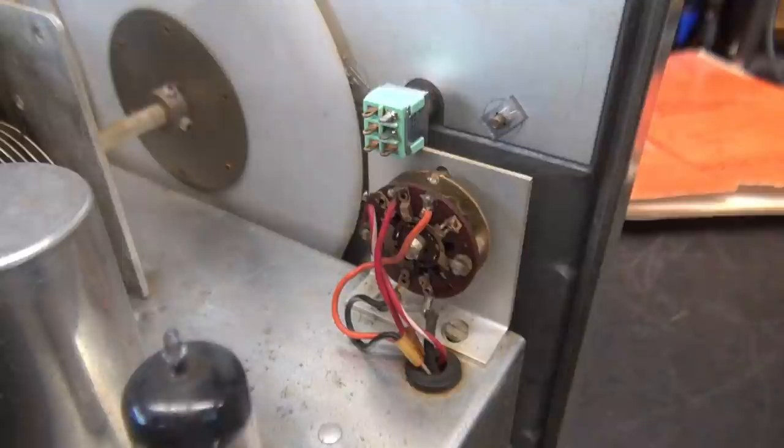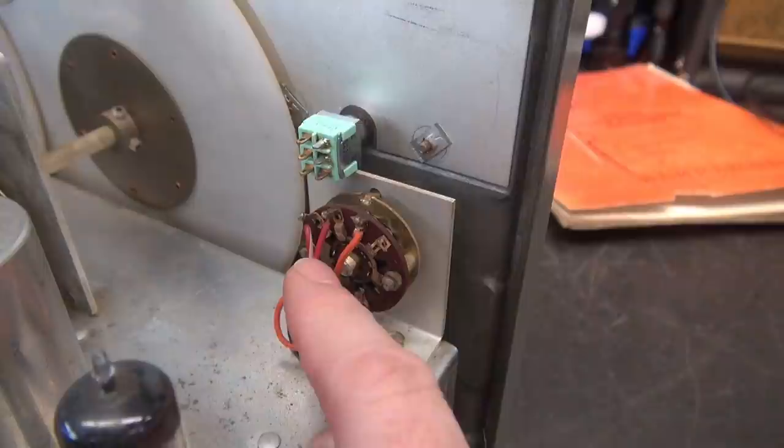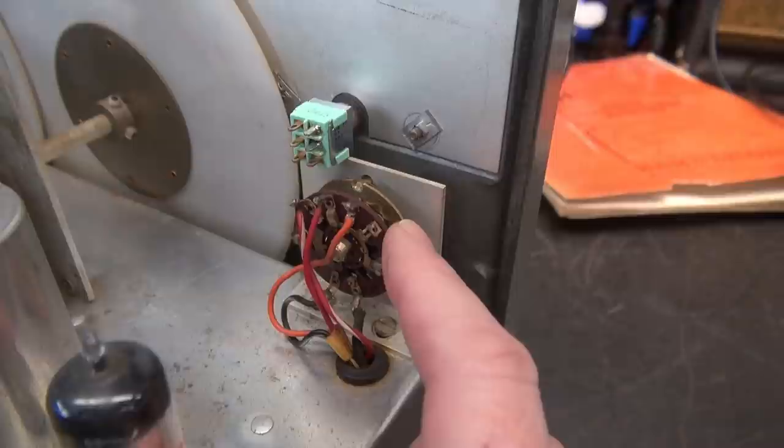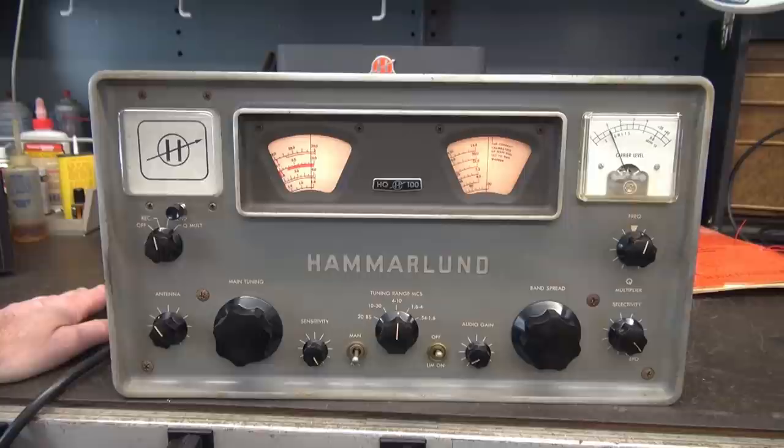There's the rear of our new calibrator switch. It just so happens that the send-receive switch has the same B-plus line that is feeding the calibrator through that rear toggle switch, so this is going to be an easy install. I simply run a jumper up to the switch, out of the switch to the input of the calibrator. Let's give the calibrator a test and then we're going to flip the radio around and make use of that hole we just created by removing the toggle switch.